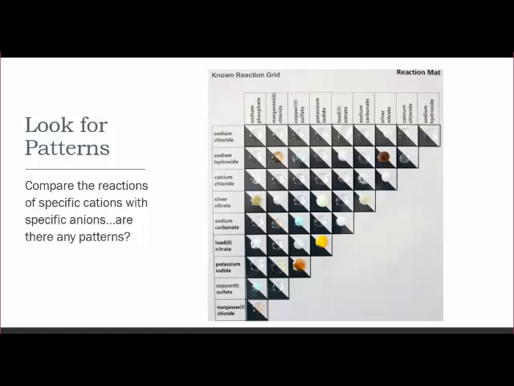So sometimes you have, as we saw before, a yellow precipitate in a clear solution. Other times you might have a white precipitate in a brown solution, or maybe a yellow precipitate in a blue solution. I've never seen that, but that would be interesting. So anyway, that's what you're going to write for your data, and this is how you're going to start to look for the patterns in your data.